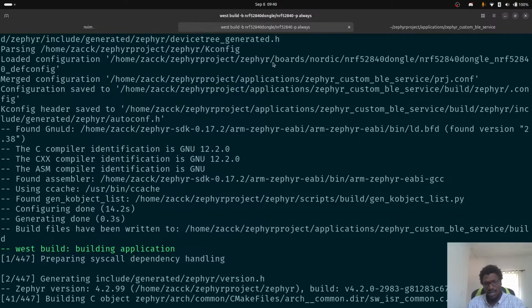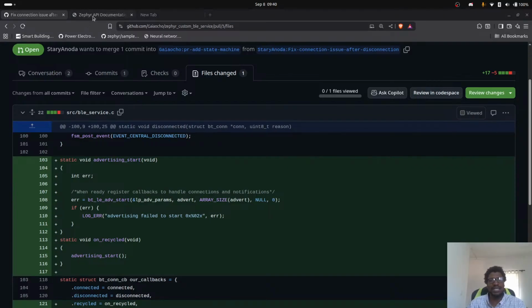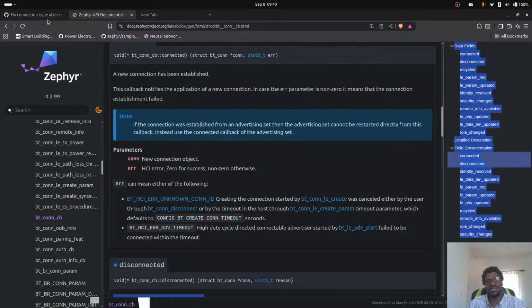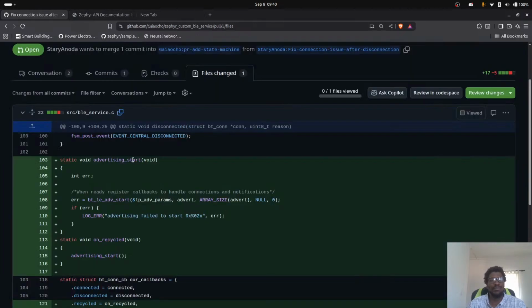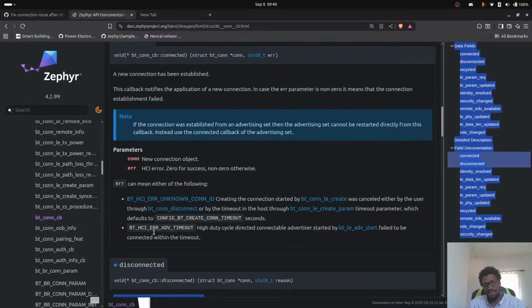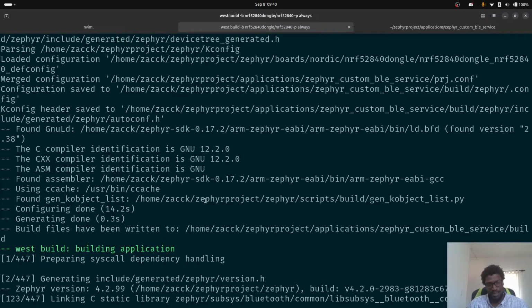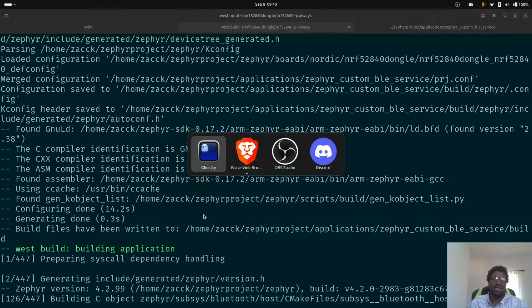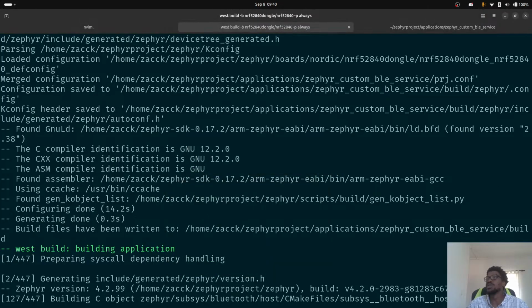And we will look at these APIs, because Bartholomew applied the recycled API. So I think it would also be prudent to go through the Bluetooth callbacks and just look at them, try and remember them for next time. Yep. Cool. We're building. Almost. Onwards up.